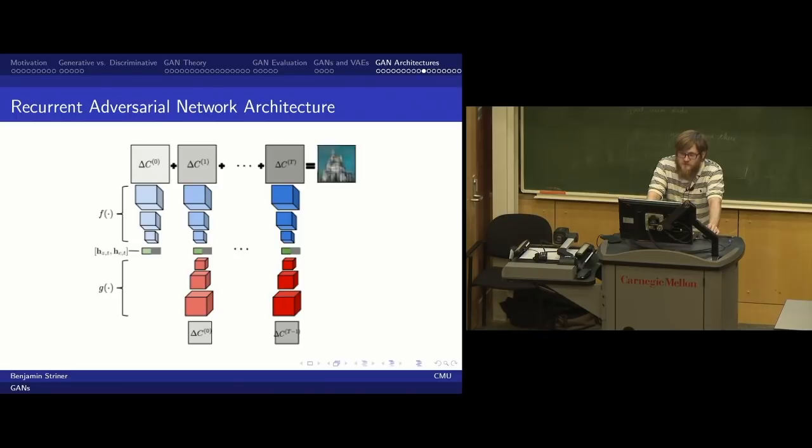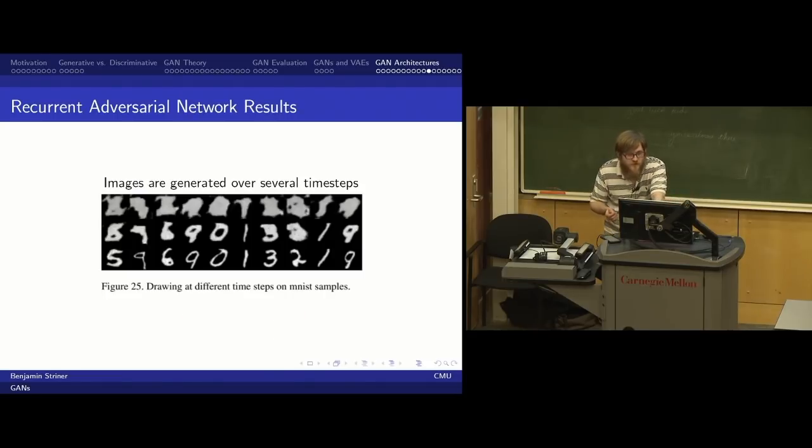Recurrent adversarial networks are pretty interesting if you haven't seen something like this before. It's still a GAN, but instead of producing output, it produces delta C, C standing for canvas, or something like canvas. Instead of outputting all at once, you output deltas, and all those deltas get added together. So it's kind of like drawing on a canvas, is the way it's described. Here's the architecture, and they only did it for 3 time steps.